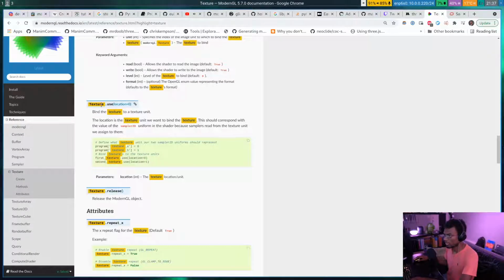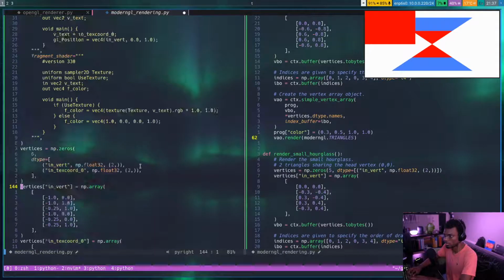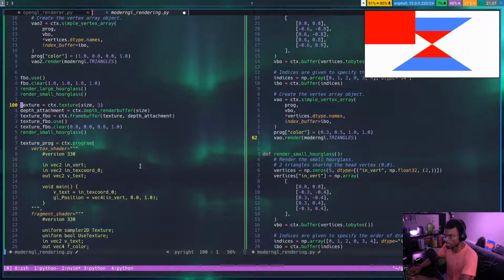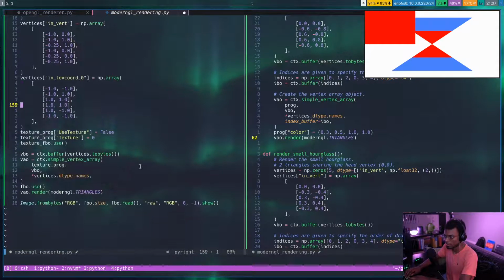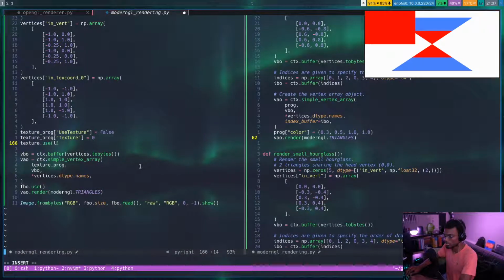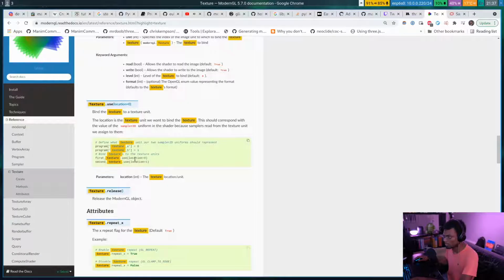No, not the FBO, just the texture. Which is this. So I'll do the texture dot use, location equals 0, even though that's the default.